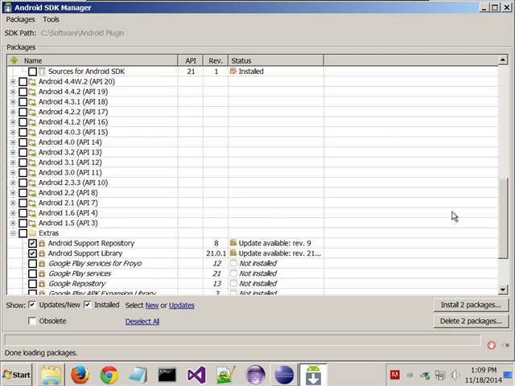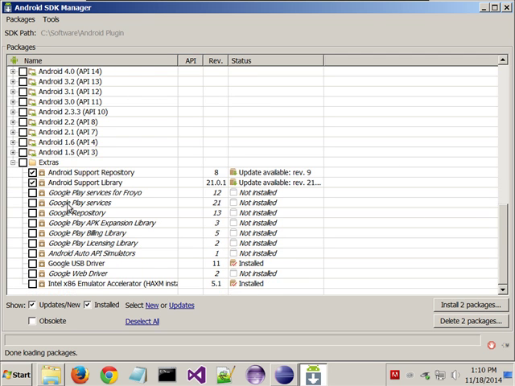And then finally, as we get down towards the bottom, what do we have here? We've got under the extras, we've got the support repository installed. Notice that's since yesterday, so there's already an update available. The support library, there's already an update available. So I've got those checked, and that's good because I do want to install the 2 package updates. Then all the Google Play stuff, not installed. Android Auto, not installed. Google USB driver, I don't think that's really going to matter one way or the other unless you're going to be doing something with the USB. And the Intel x86 emulator, I really don't know if that matters or not either, but that's the way that the rest of mine are set up.